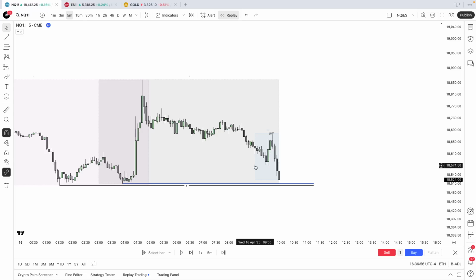Well, when I was on the live, I had told everybody that a very common setup I like to look for is to see some type of session liquidity get swept and then pair it with a change in state of delivery, or some type of confirmation of liquidity being met prior to seeing a change in state of delivery form and giving me a reversal signature.